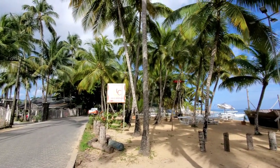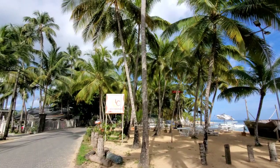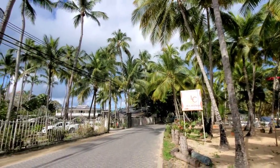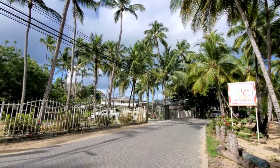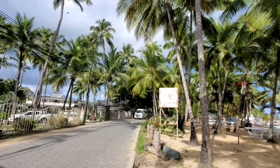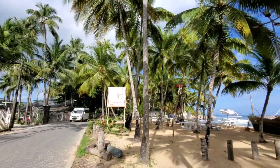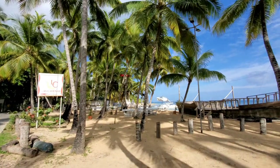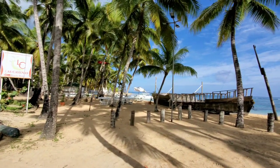So here is a really, really cool spot. It was actually one of the first spots that I bought pizza at. It cost me 200 pesos, and it was a wood-fired pizza that I absolutely love. It's my favorite, it's not my wife's favorite. My wife loves industry pizza. Actually, industry pizza is probably my favorite, but this is a close second.